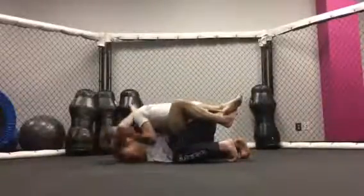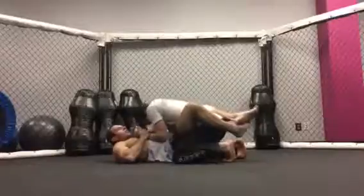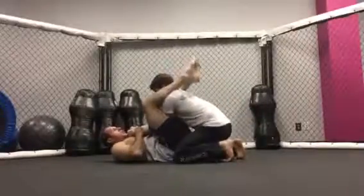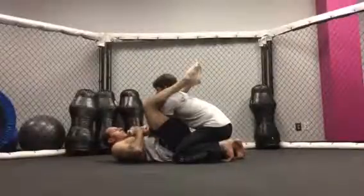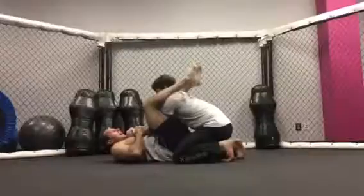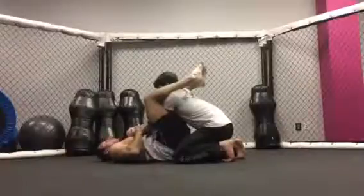If he's down here and I'm trying to attack, what I like to do is get wrist control. As he starts to posture up, I kick my legs up so that my knees are right — my thighs are on his triceps, on the upper arm. I've got wrist control and I'm bringing my knees in very tight. I'm basically framing his ears across my feet a little bit and then just slowly bridge.